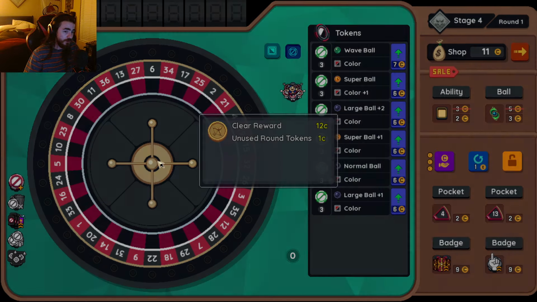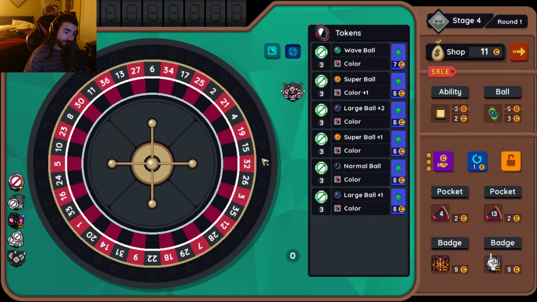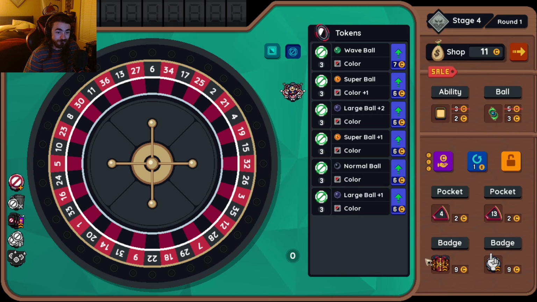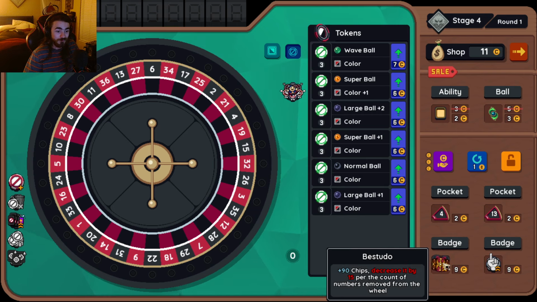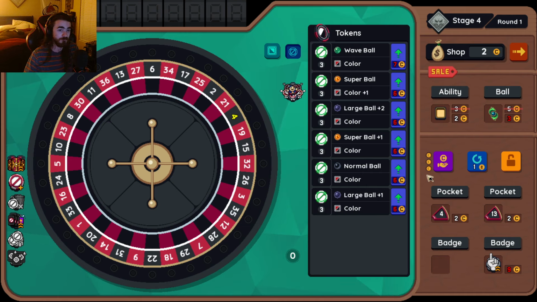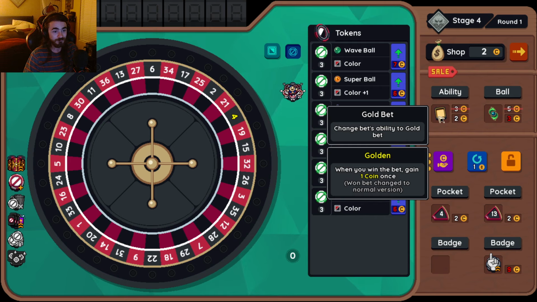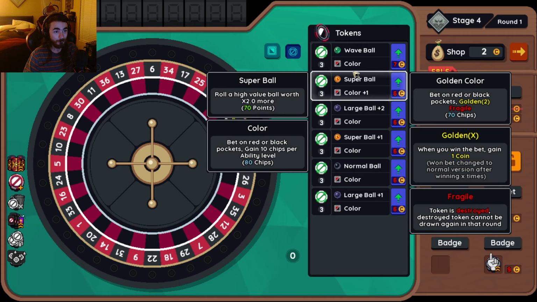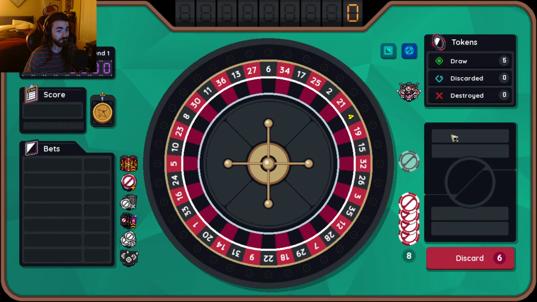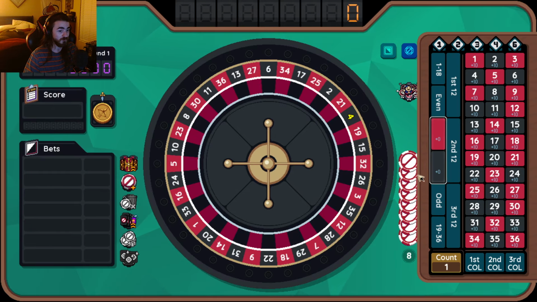Honestly, I'll take the steak razor. I don't care. I haven't removed a single chip or a single pocket. I don't plan on it. Make the wave ball gold color. That way it can have some kind of use.